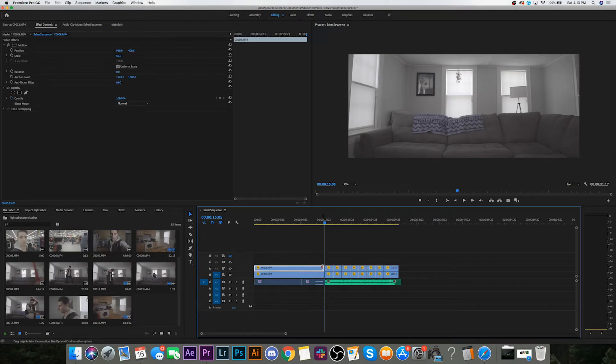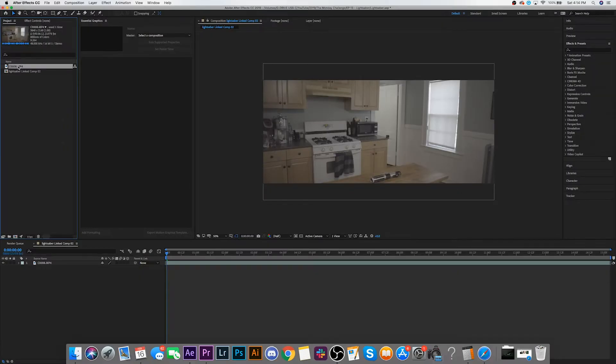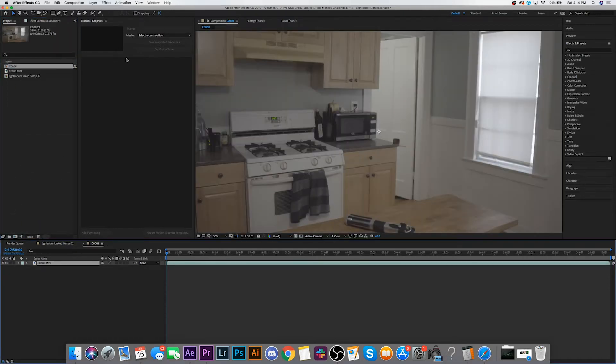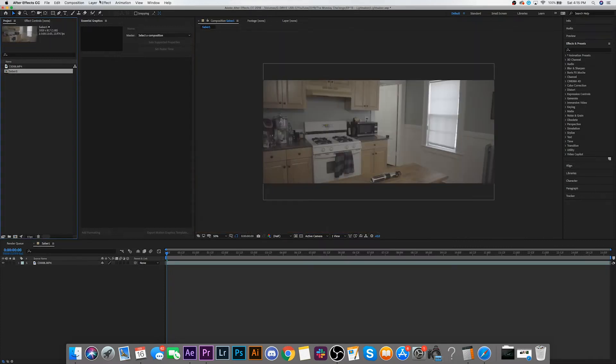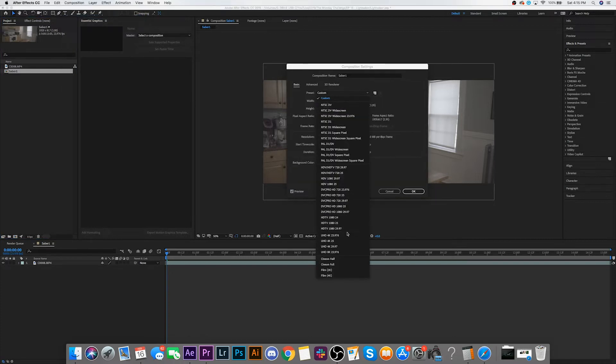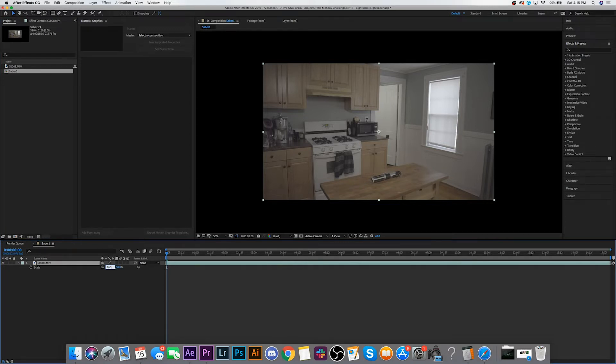For every single video file I'll create an After Effects composition — starting with this one: replace with After Effects composition. That opens up After Effects, you save your project file, and then you can begin working. To check the correct resolution, create a new composition from your original video file by dragging it to the new composition button, then go to Composition Settings to see the width and height. It already has the preset in there, so we just change the composition to that preset and change the scale back to 100.